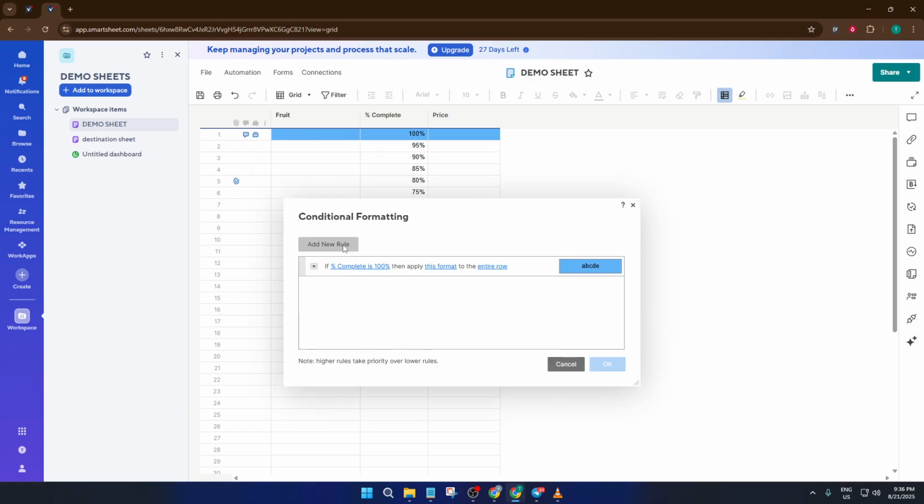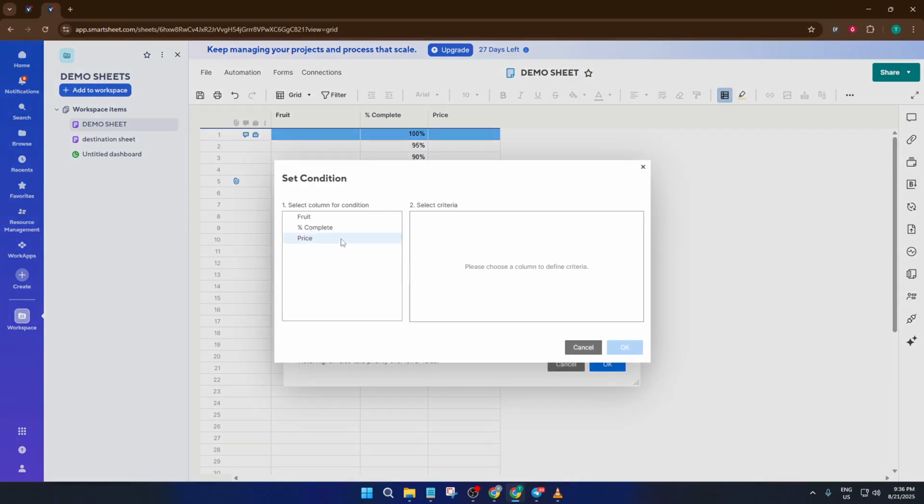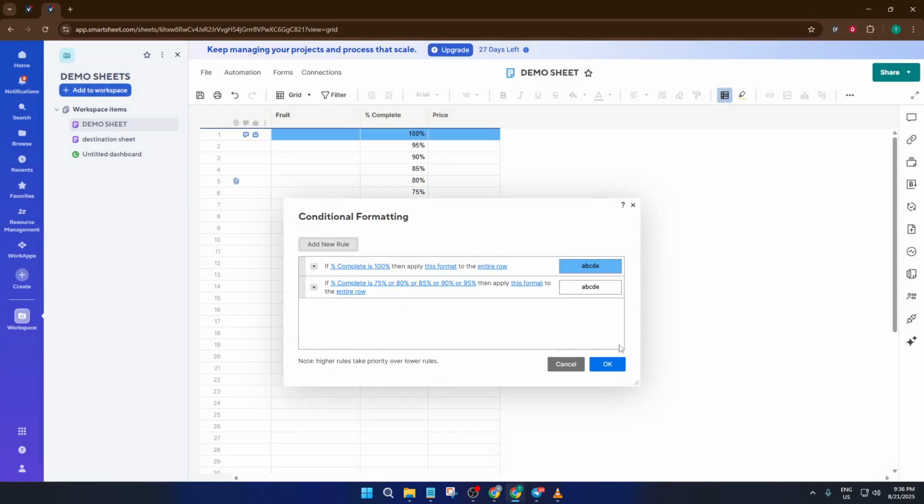Let's set up our second rule for tasks that are making progress but aren't quite finished. Add another new rule, once again selecting the %complete column. This time, set the condition to is less than 100%, but make sure it's not 0%. Don't worry, we'll handle 0% specifically in a moment. For this rule, we want yellow, a color that stands out and signals that something is happening, but there's still work to do. Pick yellow from the colors, apply it, and save this rule. Remember, this will help you and your team instantly see what's in progress and where focus might be needed.